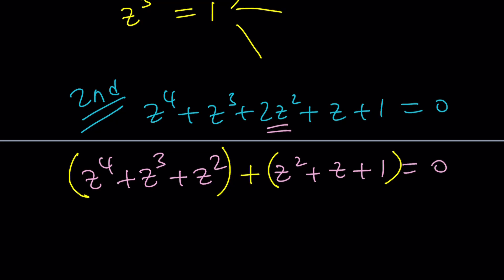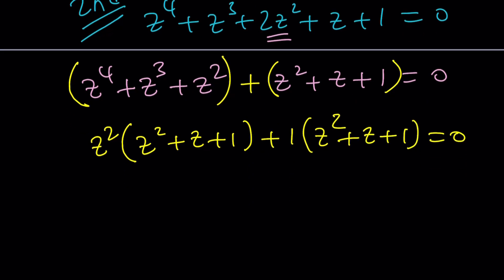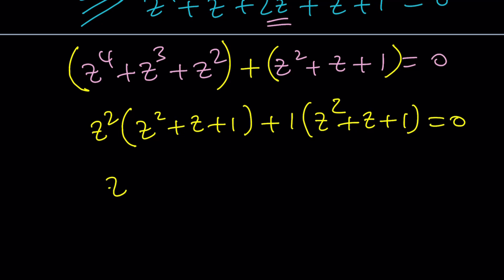And yes. This is factorable by grouping. There's no common factor. So, I'm just going to put a 1 underneath. But this one, I mean in the front, this one is going to have z^2. z^2 + z + 1. Are you serious? Plus 1 times z^2 + z + 1. And that is equal to 0. And then, I can kind of factor out a common factor. z^2 + z + 1. And then, z^2 + 1 = 0. And from here, we're going to get the exact same solutions. Right?